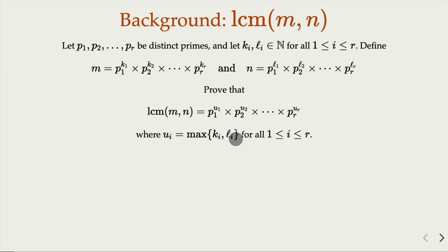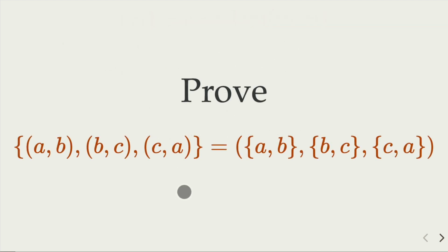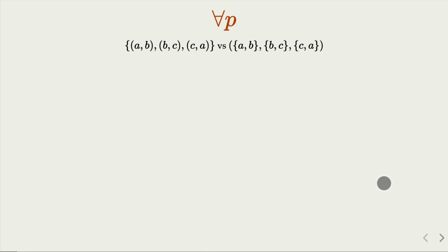We're going to use it in our original problem, that is, we try to prove this quantity here, right? We try to prove that the LCM of the 3 GCD values is equal to the GCD of 3 LCMs. All right, let's go. We're going to consider p in the prime factorization of A, B, and C. So what is p? Remember earlier we said that there are p1, p2, ..., pr distinct primes. So that set is going to be the union of the primes you find in A and B and C. So for any prime in that set, we're going to consider the order.